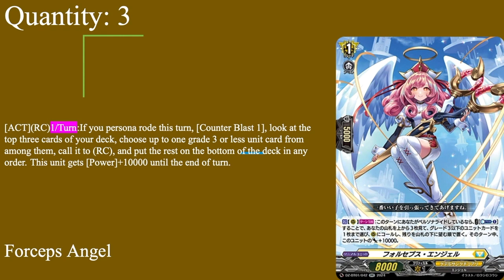Then, of course, we have our Persona Ride Grade 1 support, who is very useful. She kind of works against me because typically whenever I use her skill, my board is already full, so I have to kill something for her skill, but still pretty solid nonetheless. Forceps Angel, grade 1 boost, 5k shield, aka base, active rear guard circle once per turn if you Persona Ride this turn. Chiron Boss 1, the top 3 cards reduction to 1 grade 3 as a unit card from Mundum, call it to rear guard circle, put the rest on the bottom in any order, and she'll get plus 10k for that turn. You don't have to call something if you don't want to.